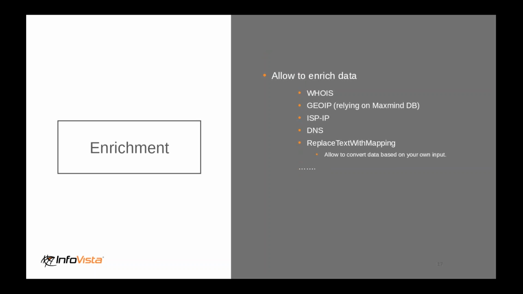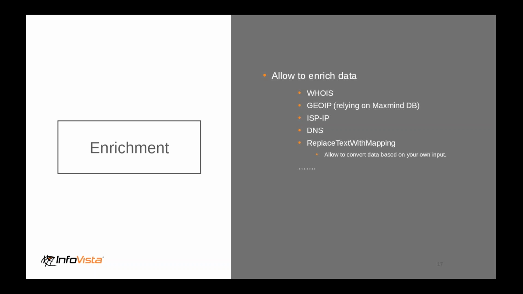Enrichment allows us to enrich data. So if we're dealing with packets or information that has an IP address, we can reuse other site functionalities like whois, and then check what the DNS resolution is and who is the owner of the domain, etc. We can use GeoIP to geolocate the IP and see what the provider is, etc., and the owner. ISP IP. We can again use DNS. This is directly related with whois.